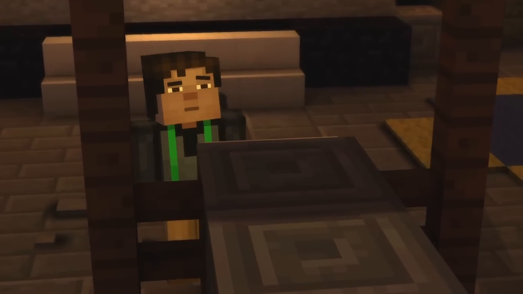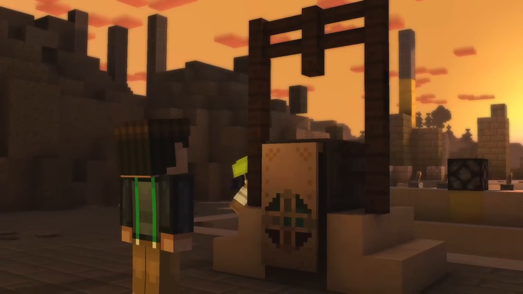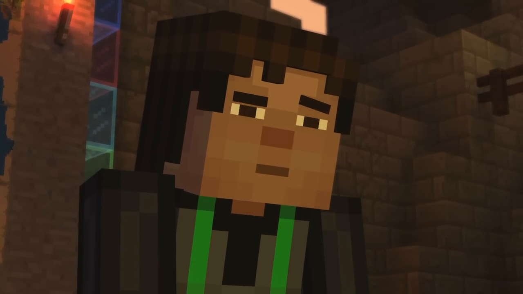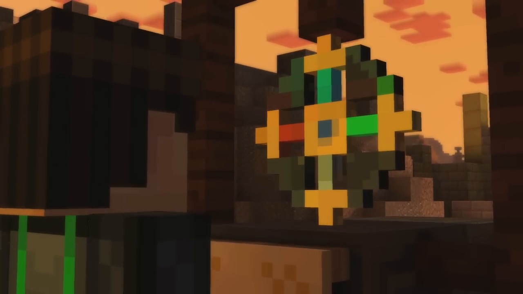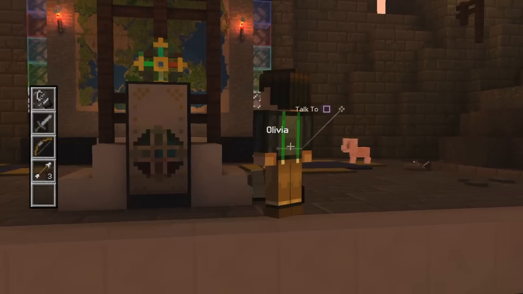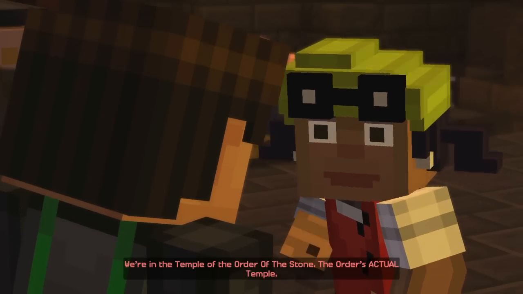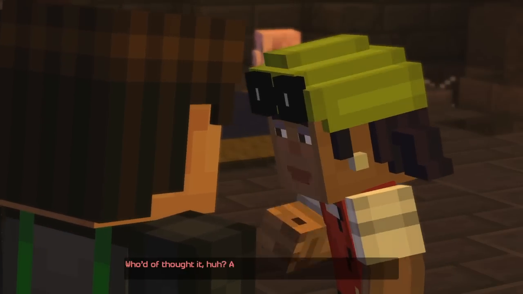What's this? What the hell is that? It's the same as the game. You have to place it there, don't you? Use Amazon. Talk to Olivia. The Order of the Stone. The Order's actual temple.